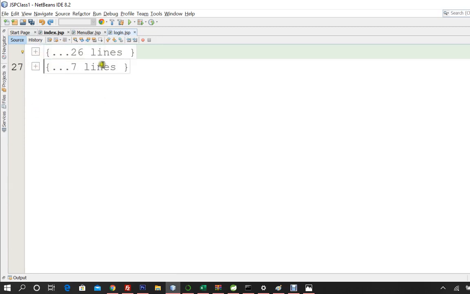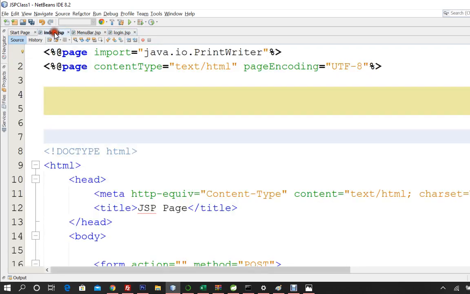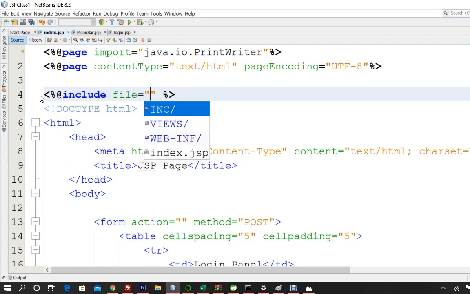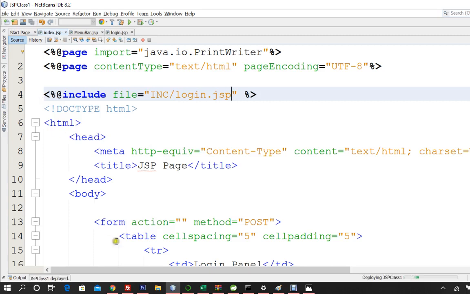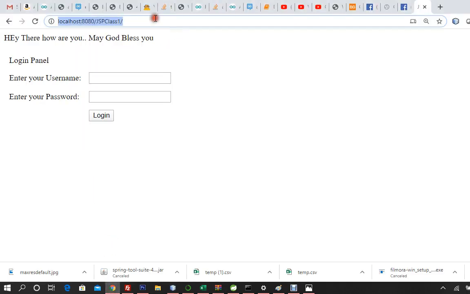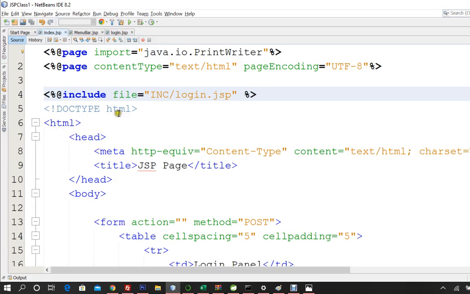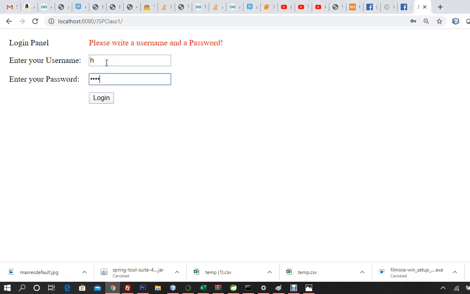So now this login.jsp has all the Java code or all the source code which does not have any link with that of the user interface of my page. So all I do right here, I will simply type include file which is inc login.jsp, right? And you can see the software behaving in the same manner. You can see, please write your username and password. Where is this coming from? It's actually coming from login.jsp, right? So if I write wrong username and password, I get incorrect username and password.